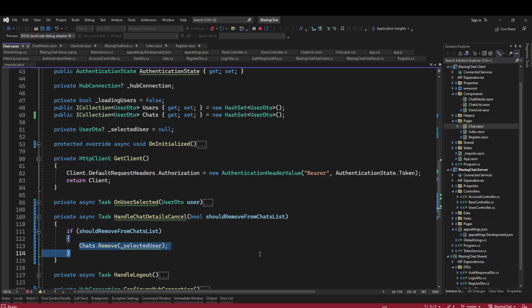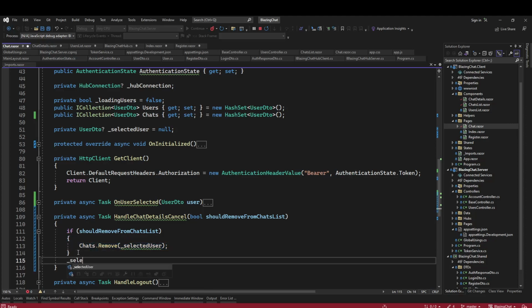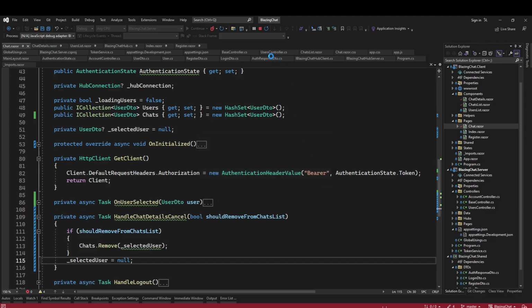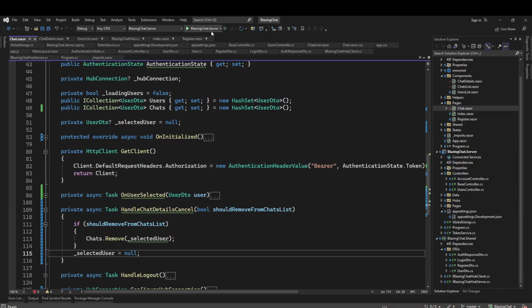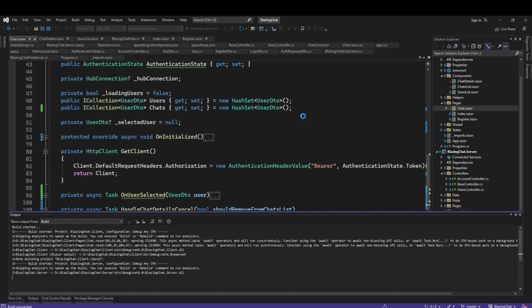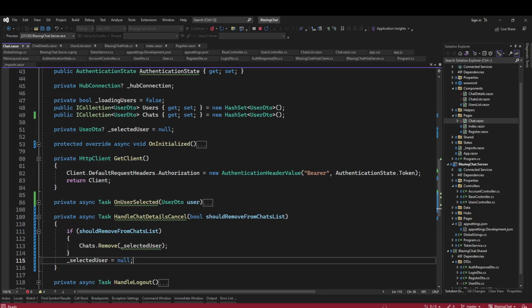So after removing this, we should change the selected user back to null, because now there is no user selected. Oh, it is very bad sometimes. So C# changes, hot reload does not work. Sometimes it works for simple changes. Let's see.